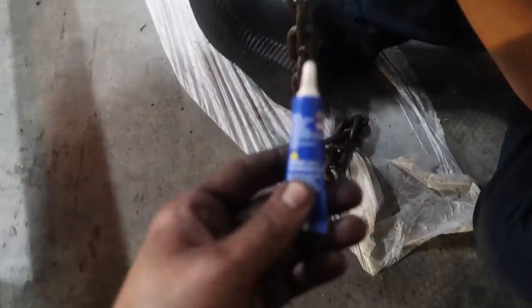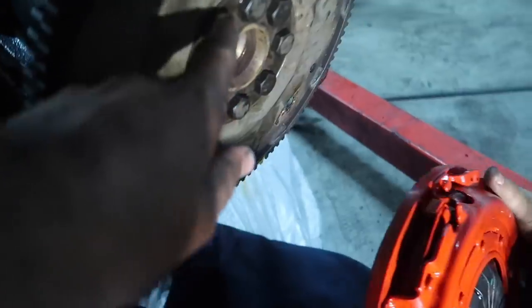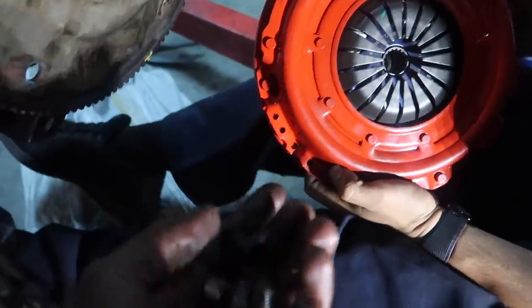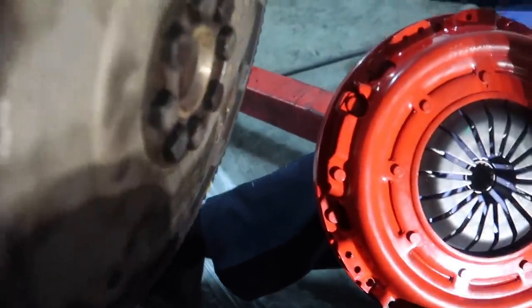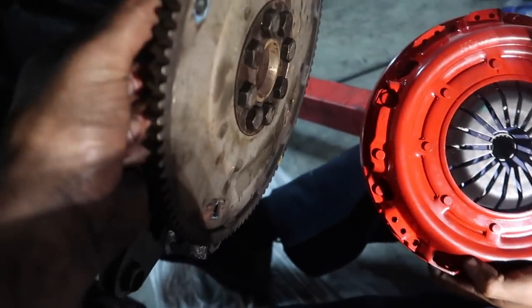First step is adding some Loctite onto the, I think it's an 8-bolt, right? 8 bolts, use Loctite. We use the blue one, 100 foot-pounds. You then attach the modular clutch through the flex plate on the back. So you take these bolts right here and pull them through, which then attaches to the back of the clutch. So we'll do that real quick and we'll get right back with you.